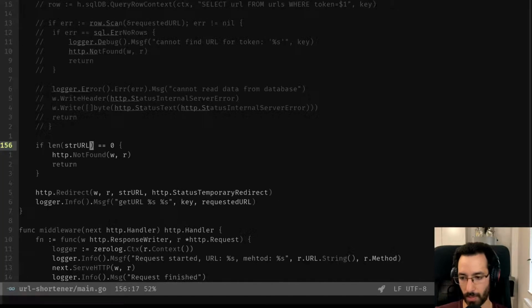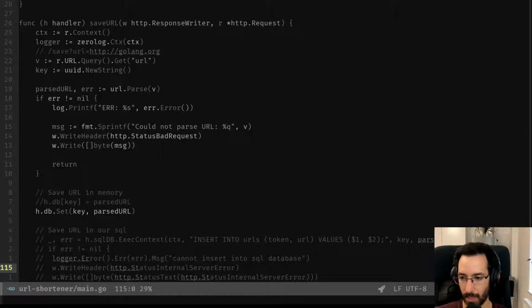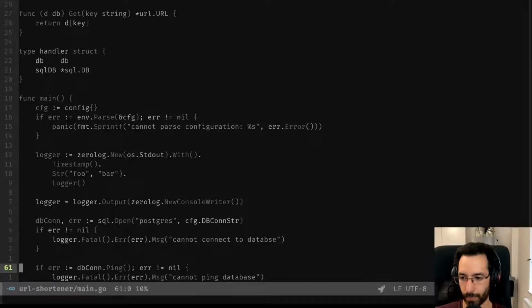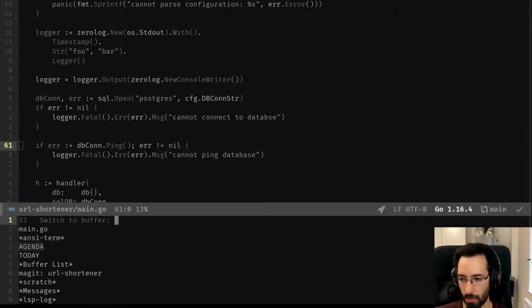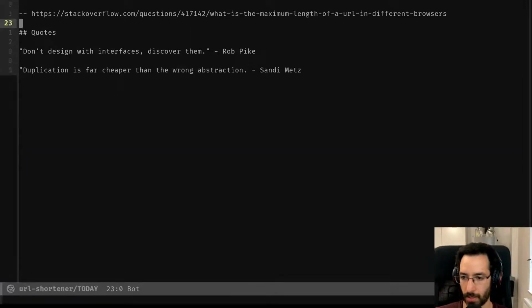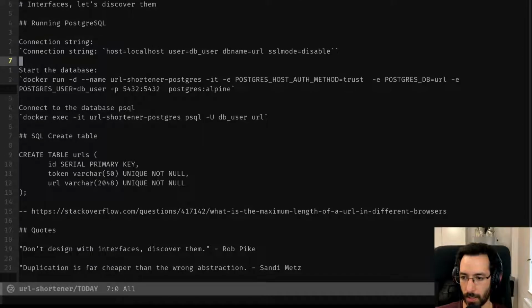Connection refused for the database because I don't have the Docker running. And we're actually not using the SQL right now. But for the sake of simplicity, I'm just going to start the Docker. So I have my sheet here, start the Docker database.